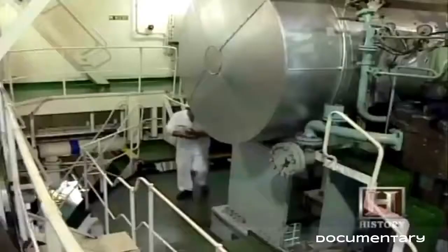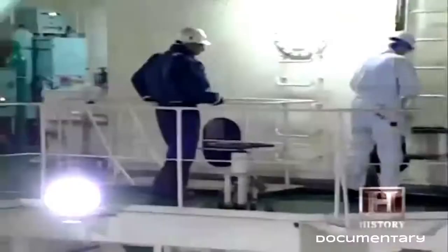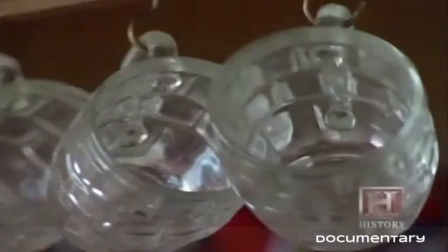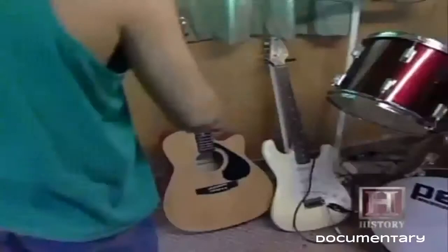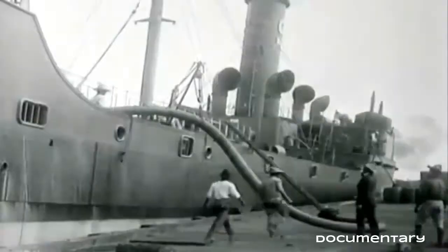Life at sea on a tanker can be boring. Tankers are at sea for long periods, loading offshore and not going into port as often as container ships or bulk carriers. The trip from Argentina to the West Coast takes the British Harrier 21 days. To help pass the time, the Harrier is equipped with a gym, recreation room, a bar, a full kitchen with chefs, a dining facility, and a complete complement of musical instruments. You need a certain attitude to do this job — you've got to love it. The British Harrier exemplifies the efficiency of the modern oil tanker, but achieving this level of efficiency took the industry over a hundred years and two world wars.